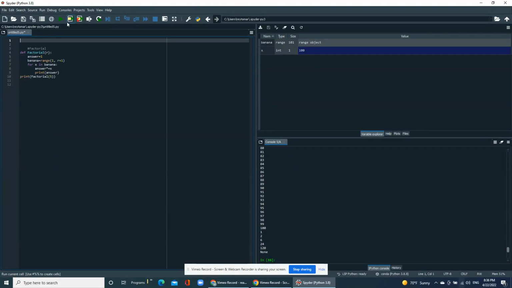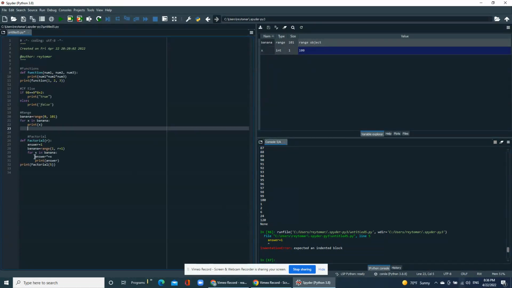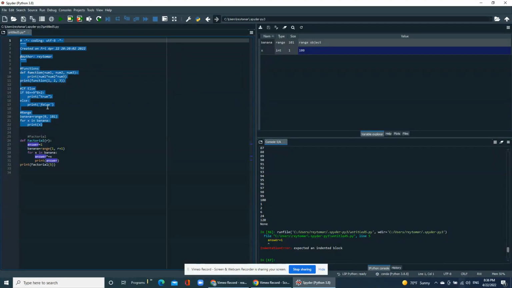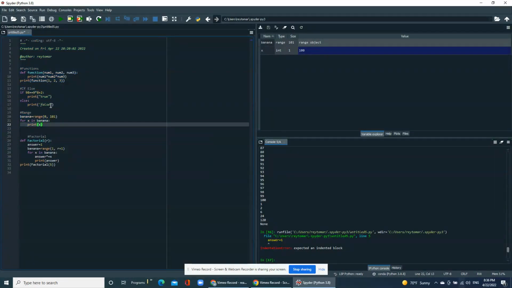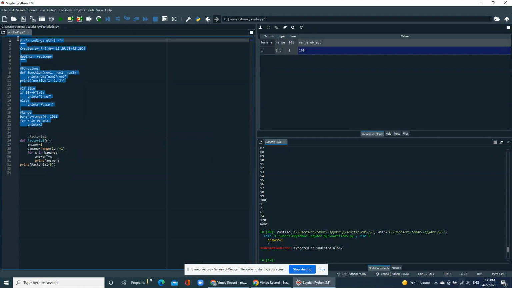Let's make sure it works by deleting everything else. That's odd. Let's just move this.